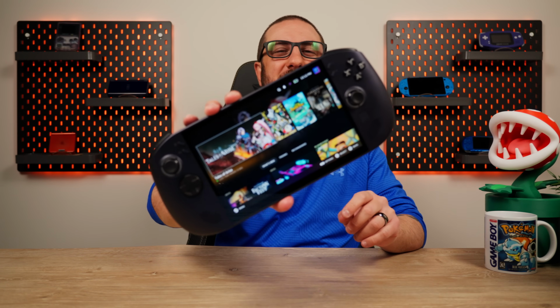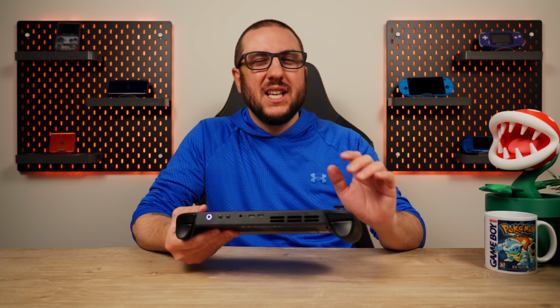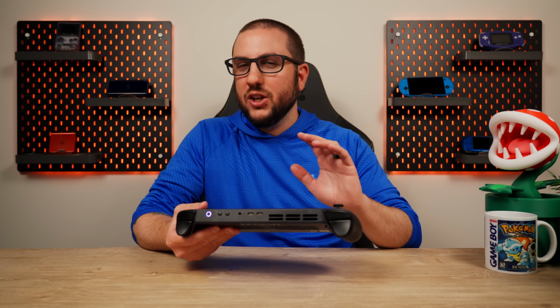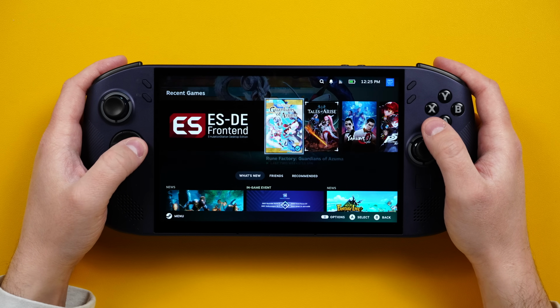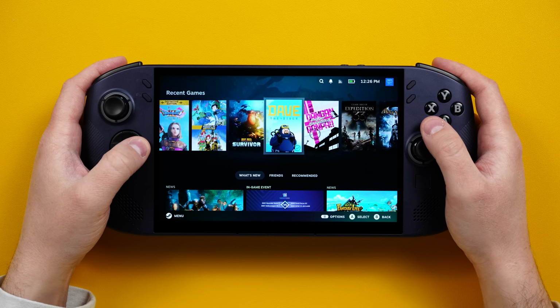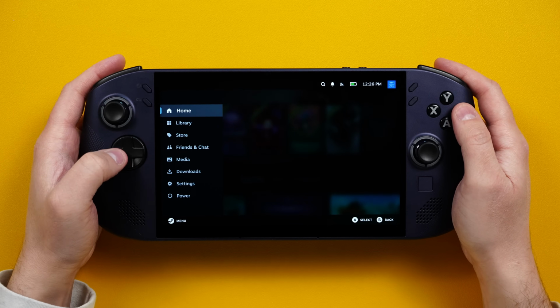I'm Joey, and today we're going to take a quick look at the Lenovo Legion Go Z2 Go model. Now, I've spent some time with the device, and I have to say I'm actually quite impressed with the out-of-the-box experience with the Lenovo Legion Go S. The Legion Go S here runs SteamOS right out of the box, and so anybody familiar enough with the Steam Deck and that process pretty much knows what to expect here.